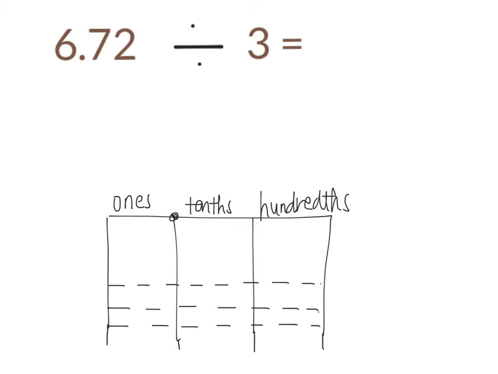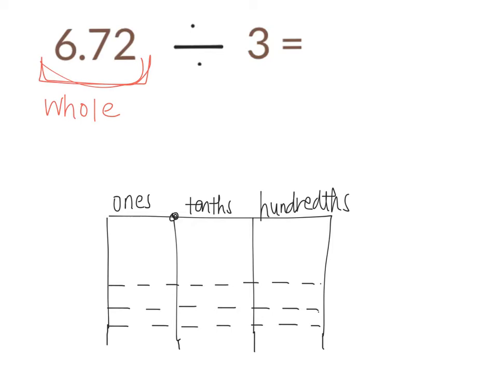Okay, but first let's talk about the problem of the day. When we have a division problem like this one, 6 and 72/100 divided by 3, we know we're taking 6.72 and dividing it into how many groups? Three groups. Every part of a division problem has a name. The first number, we call this the whole, because before we split it into groups, we have a whole, right? I know some of you might know there's another name for it, but in this class we're going to call it the whole. So I want you to label it whole.